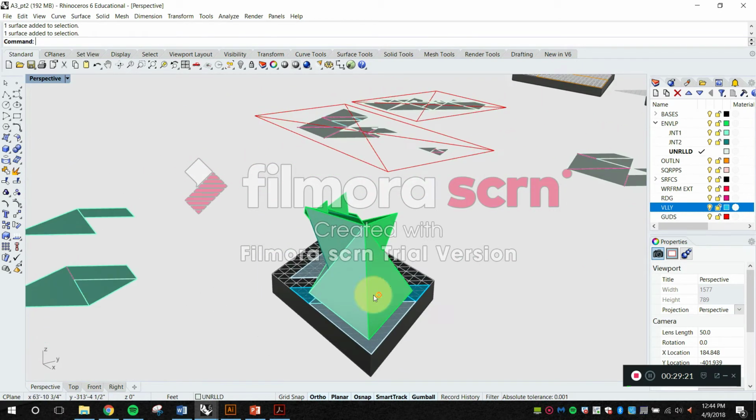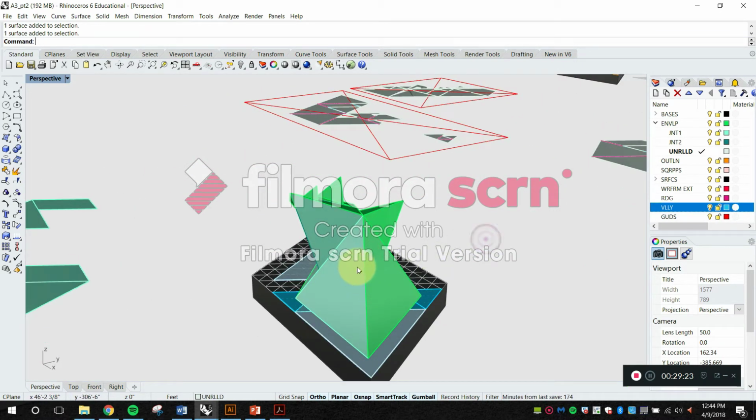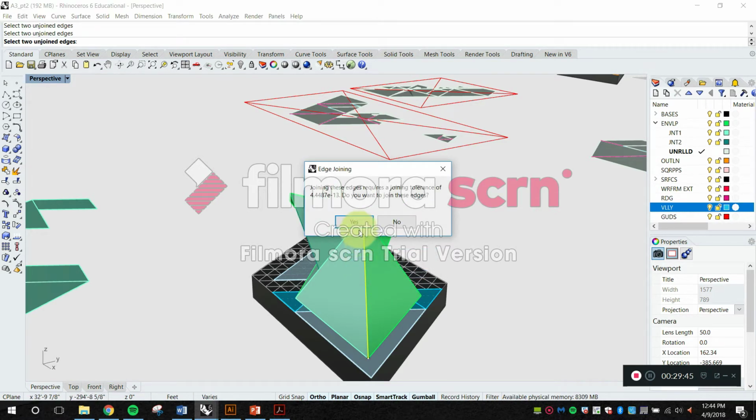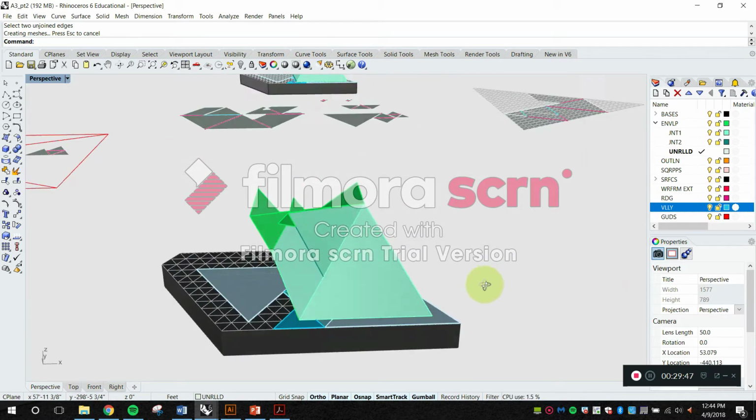All right, let's say that I'm going to my right. What do you guys think? Would it work if I want to join these two edges? Yes, I hear yes. I think it should work. All right, join edge right there. We do that one right there as the source first, and then the target. Yes, okay, they look joined.